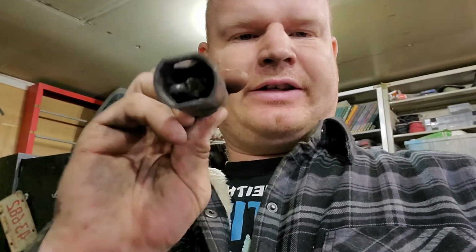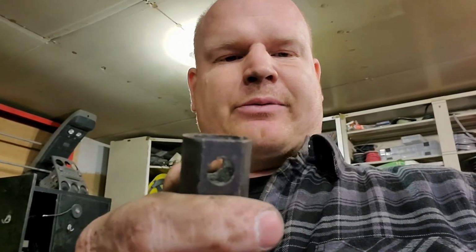Took an old steering shaft out of the junkyard, cut it on either end, welded it together. However, I screwed it up because I welded the inside of this, and you can't really see it, but that little gob on the inside is right in the way of the other one. The bottom half will fit in no problem, but this side doesn't. It goes down about half the bolt hole. So I've got to go down to the junkyard and cut another one off, and then do the same thing I did with this one.